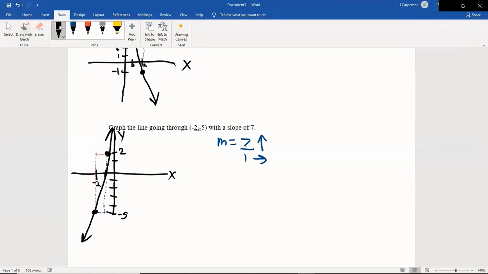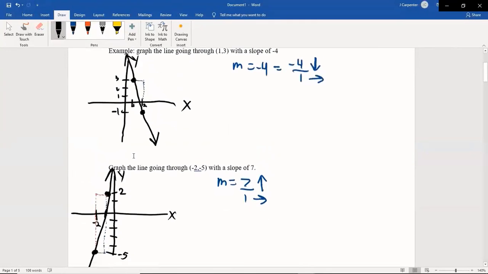Remember that slope is a measure of steepness. The steeper the line, the larger the value of the slope. Now, drawing these by hand, I could scale these, which means I could shrink or blow up one of the axes as much as I want and make these lines look about the same steepness, but in opposite directions. But in general, the larger the number, the steeper the line.